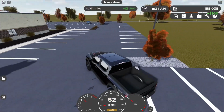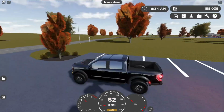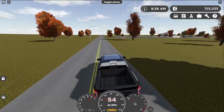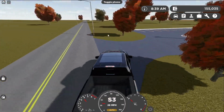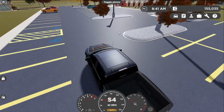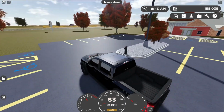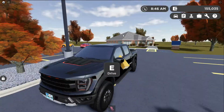Now, whenever there's a storm out, I can hop in this: ooh, there's a storm outside, I'm gonna chase it. 5 minutes later, the National Weather Service in Appleton has issued a tornado warning for Allegheny County in Wisconsin. But this would be a great truck to storm chase in.